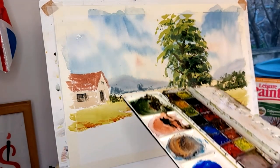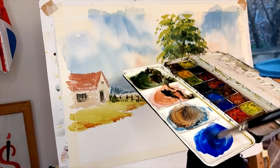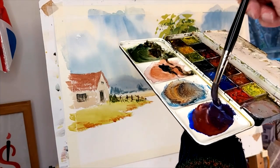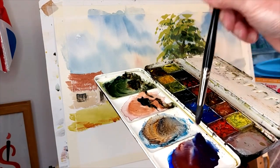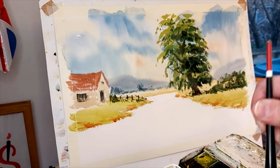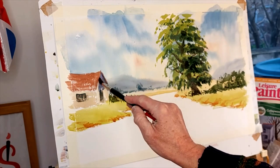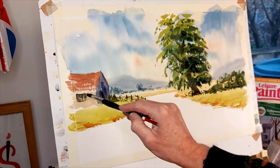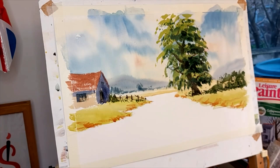There we are. Now a good mix for shadows is ultramarine and Indian red. Use it a lot on snow shadows, not too much Indian red. Want it to be a bluey colour. And although it looks very dark, put plenty of water with it. I'm using the smaller brush now, the number 12, it doesn't point. And let's go in with a shadow down that building there like that. Under the overhang of the roof, down the left hand side and across the top of the window. And all of a sudden, we've got a lovely funnel of sunlight coming from the left.